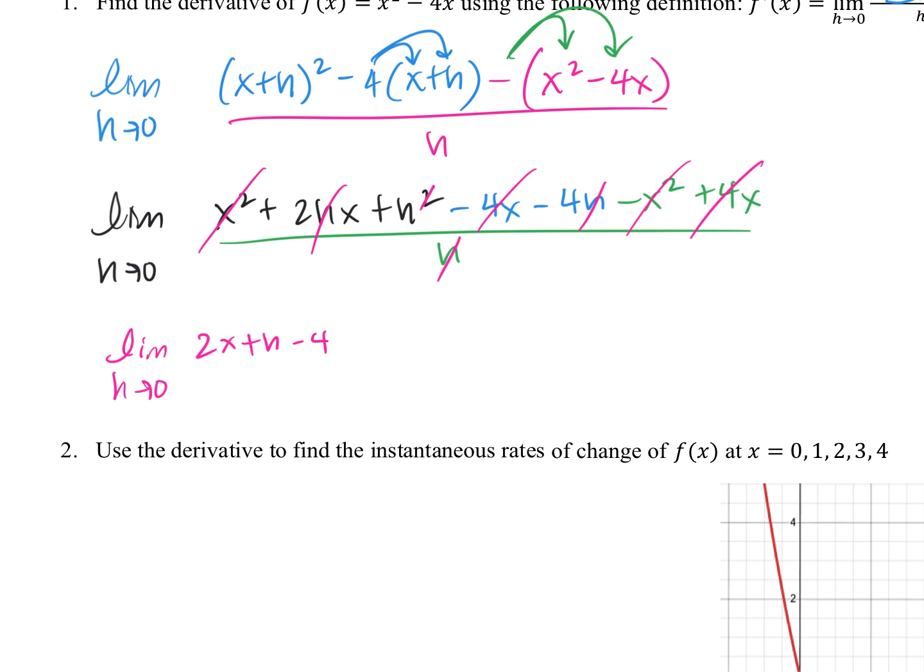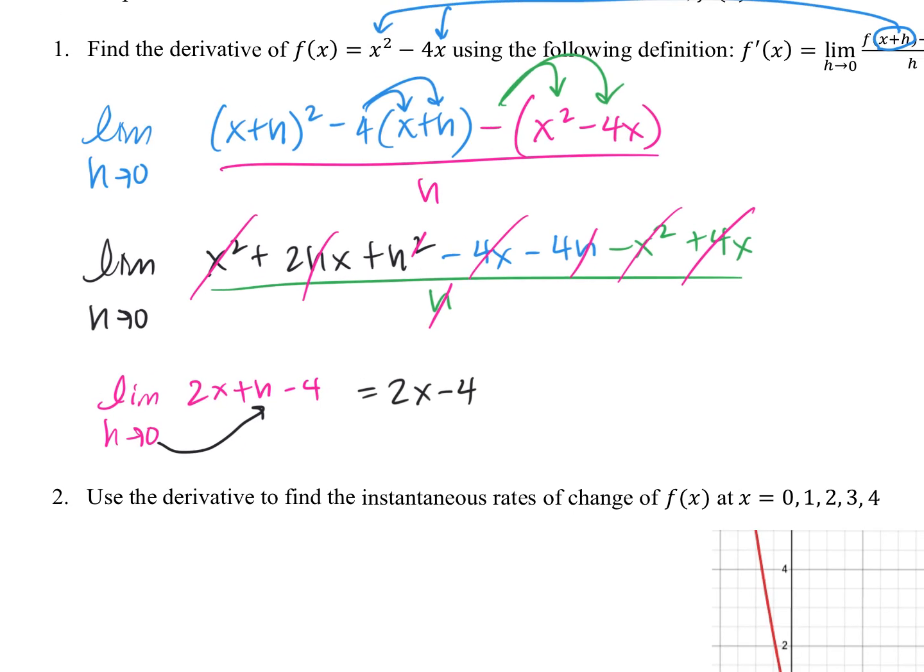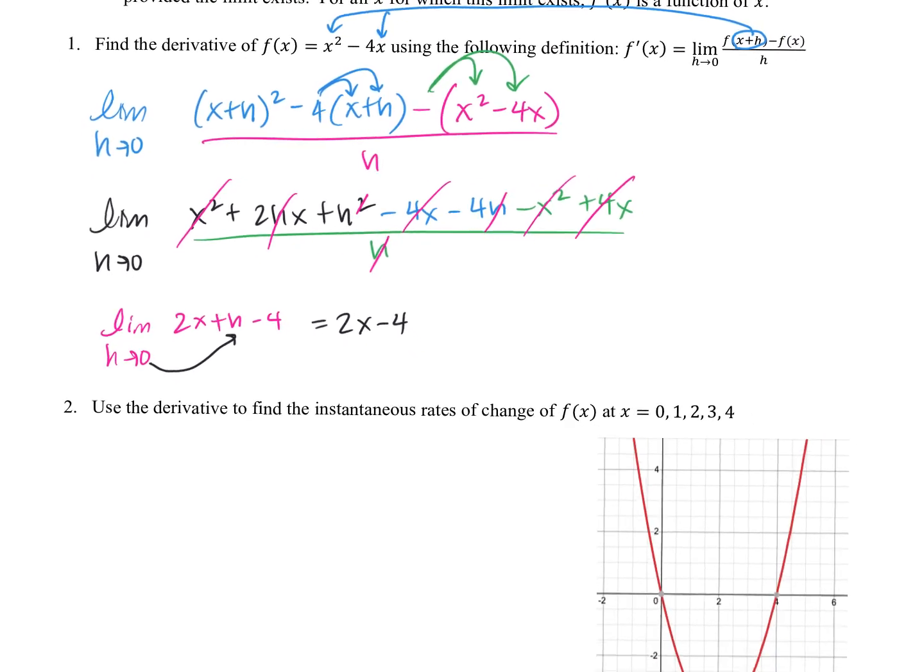When h is 0 then, you just found the slope of this curve at any point ever. And you're saying the slope, the derivative, is 2x minus 4. The derivative of this was 2x minus 4, and that means we can find the slope of this curve anywhere. And look what I did.